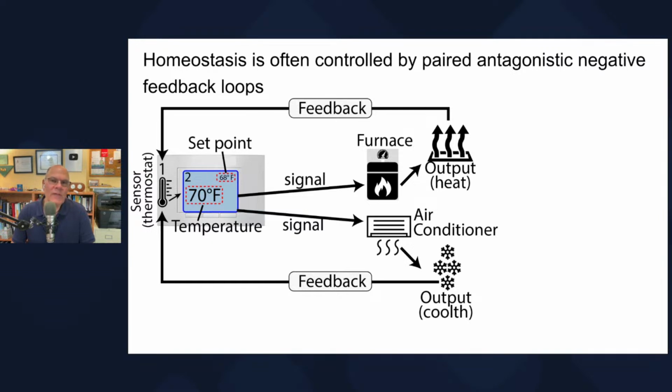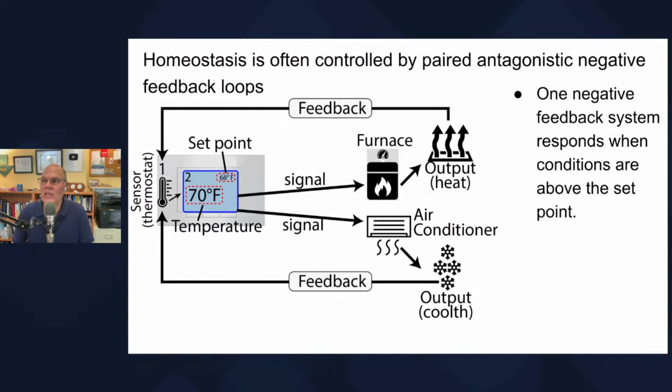And if you live in many parts of the United States, you won't only have a heater, you'll also have an air conditioner. So you have one system for heating the home, you have another system for cooling the home, and they'll work together to maintain home homeostasis, maintain the temperature of your home at a constant level.